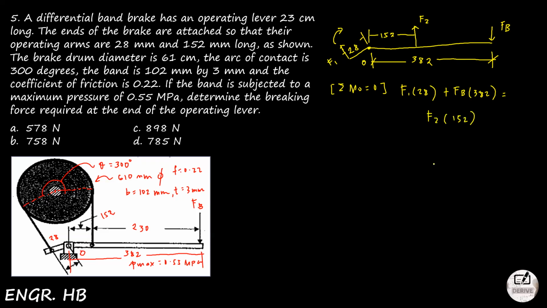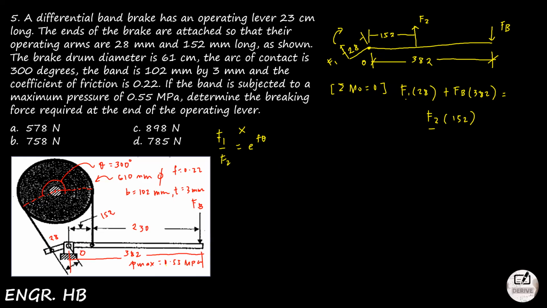Okay. So, in order for us to get the FB, we need to get first the F1 and F2. Kagaya ng ginawa natin for the previous question, ginamit natin ang power tsaka yung coefficient of friction. So we can use the coefficient of friction, yung band tension ratio of e raised to f theta. And we can get another relationship. Ang problema guys, wala namang F1 kasi walang given na power, wala ka rin makukuha ng torque. So, saan tayo pwedeng kumuha?